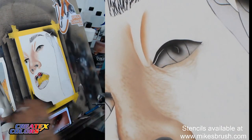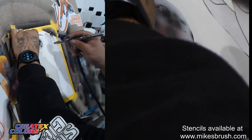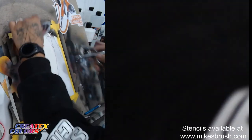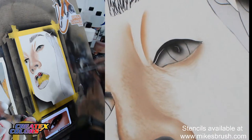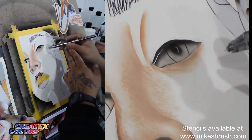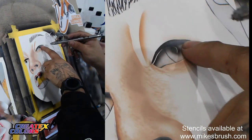So I'm going to use a shield to start building up where that's going to be. Just a little bit like that, just so that we have that marked off. Go around the top.